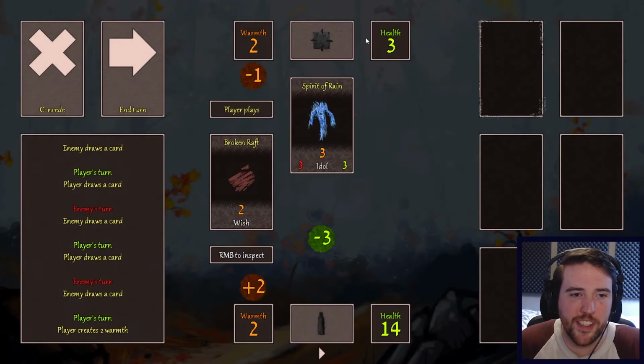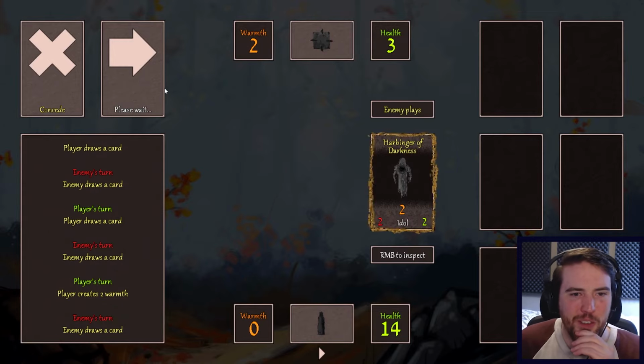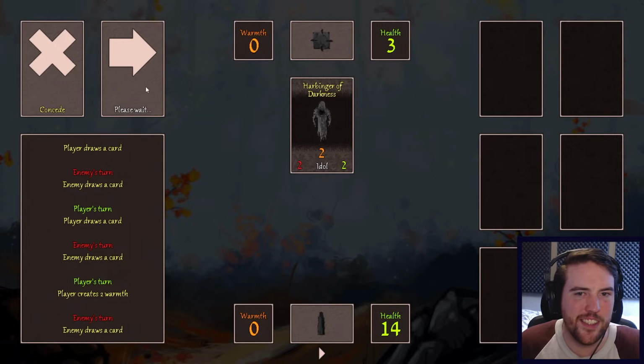I'll do warmth because I want to get rid of his idol. Wait, it attacks the idol, right? Yeah. So flat playing field for both of us here. He's got his dealie back. That's just the first time I've used the right click inspect setup.